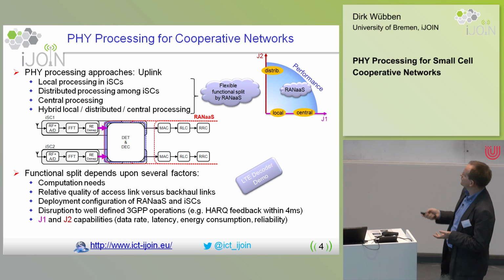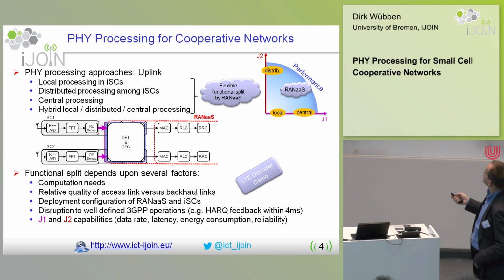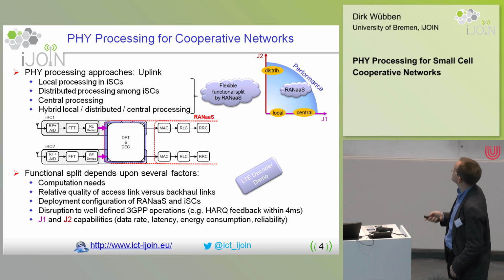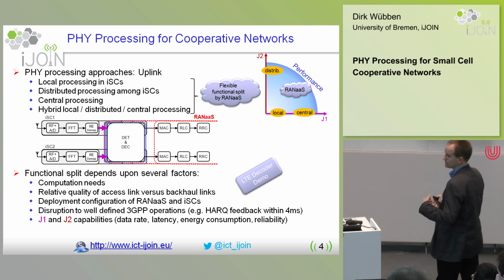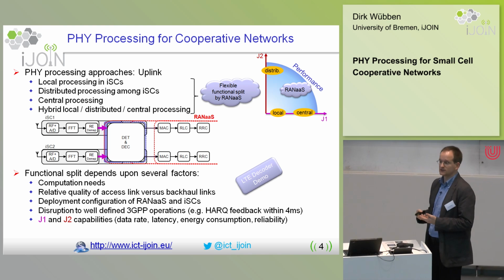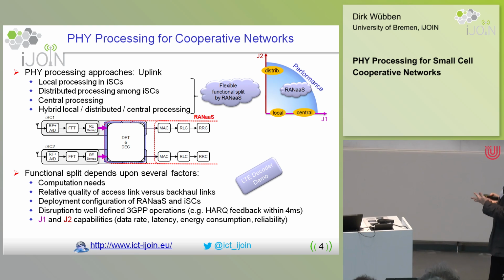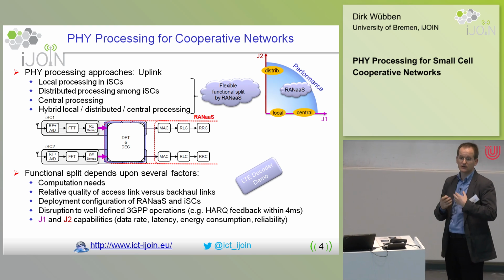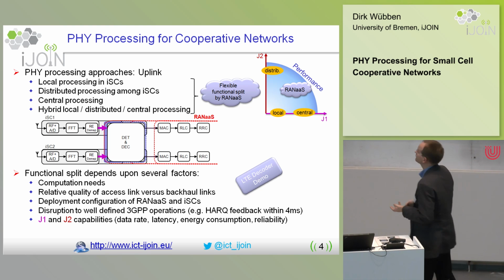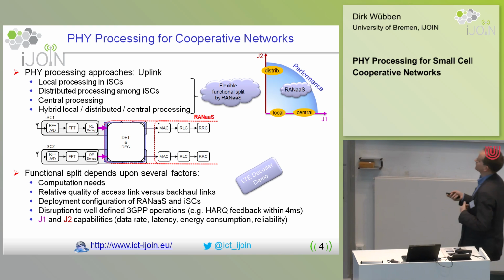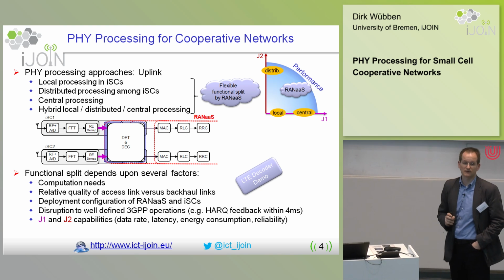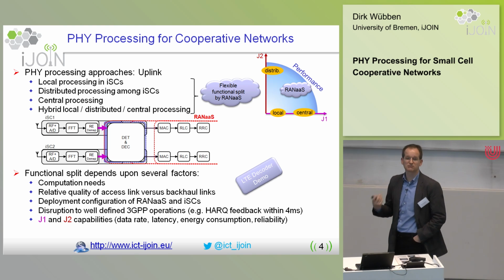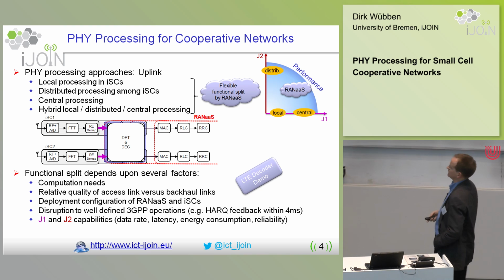We can, for example, just perform local processing in the ISCs, which usually means not that good performance, but no J2 communication at all, and a relatively low J1 communication because we just have to forward the estimated user messages. Another possibility would be to make a distributed processing among the ISCs. Now we have established a link between the ISCs in order to cooperatively detect the transmitted signals in the uplink, for example. However, this also requires a J2 interface and corresponding backhaul rate. Hopefully we can achieve a performance which is improved compared to the local processing.